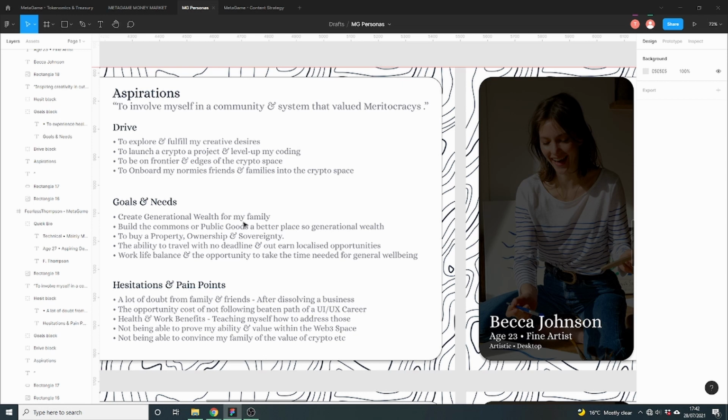For certain people, that's things like generational wealth. For some, it's property, it's ownership, it's sovereignty. How can we educate people in these areas, or get the right people involved at Metagame to give talks or workshops to address some of these goals and needs that people have, be it organising a better work-life balance or creating DeFi protocols. We've had a lot of different workshops across the last couple of months, but these types of things are of super interest to different types of people, and it would be cool if people would do the personas so that we'd have a really sweet idea of what their real interests are, so we can address them and make sure that they're getting the full value that they want out of the DAO space.